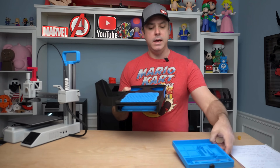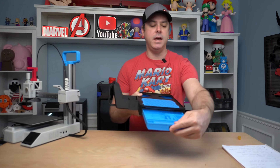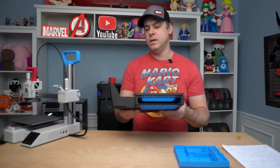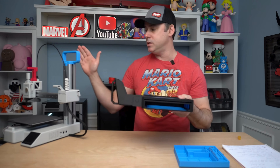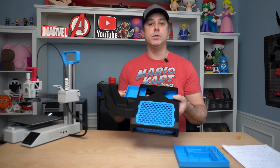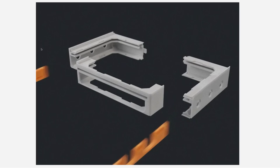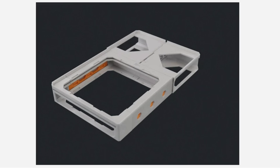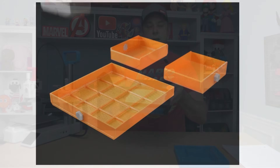So I pulled out that front drawer — it simply slides in the front here. This is a 24-hour print, so give yourself some time. It uses about a roll of filament. You have accessories you can attach here on the side. In my case, I printed the filament chute, which is definitely needed with the A1 Mini because it just falls on the floor otherwise. You've got some storage here in the back. This thing goes together relatively simple — it is a slotted system, so you have four modules. They slot in place, there are clips, and then there's a front piece. You slide that front piece on one side, do your front and rear module, and this thing just clips together.